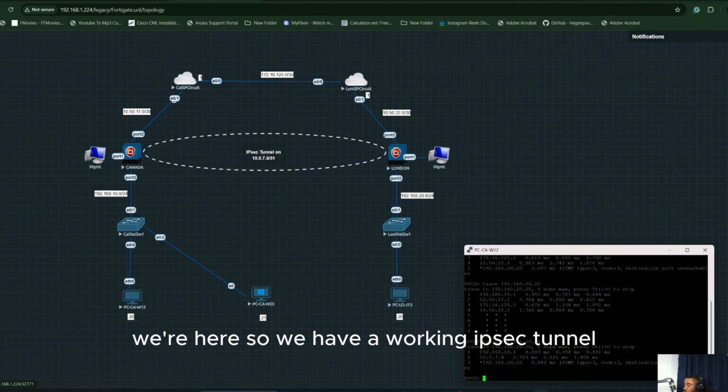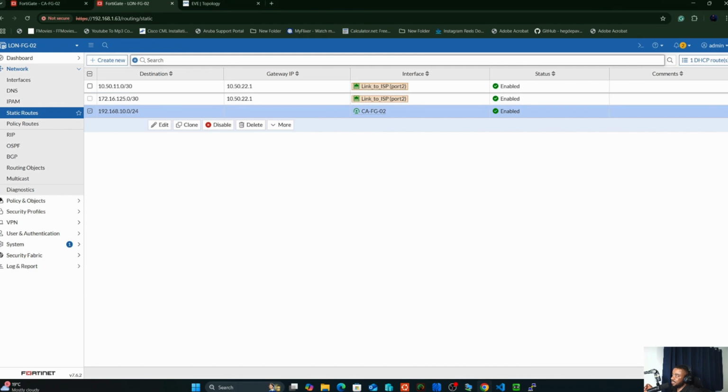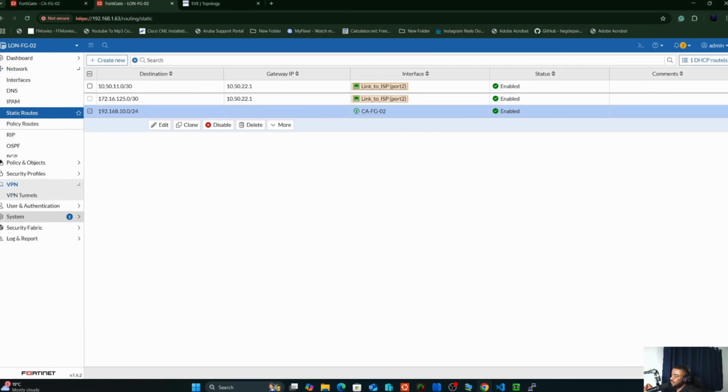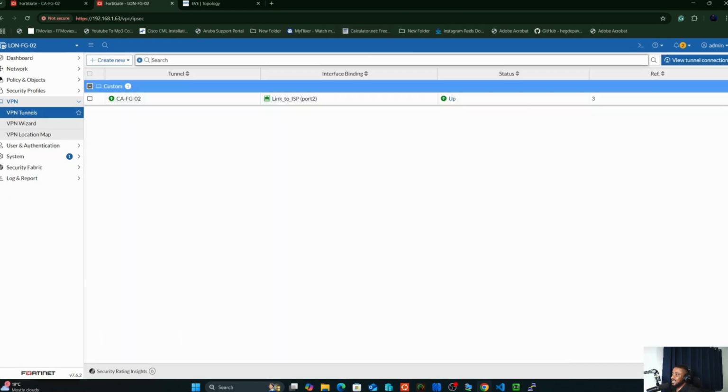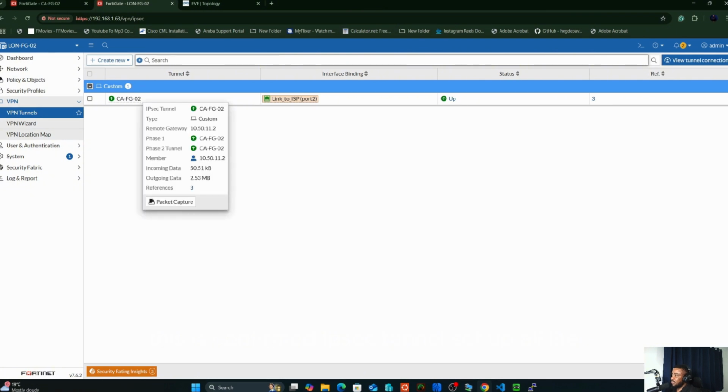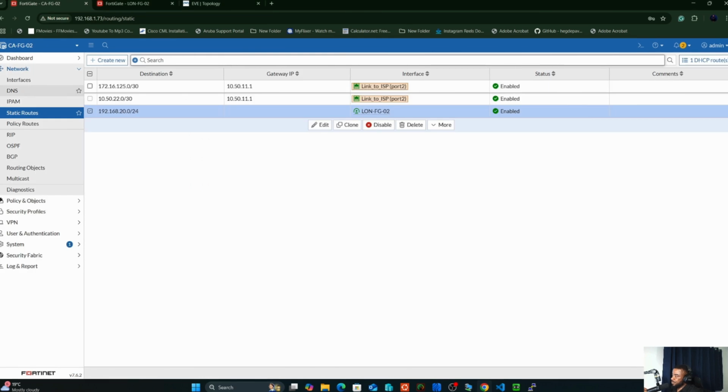So we have a working IPsec tunnel. As we can see, we have completely designed and set up an IPsec tunnel between Canada and London. And this is the goal. This is confirmed. IPsec tunnel set up, all live and secure.